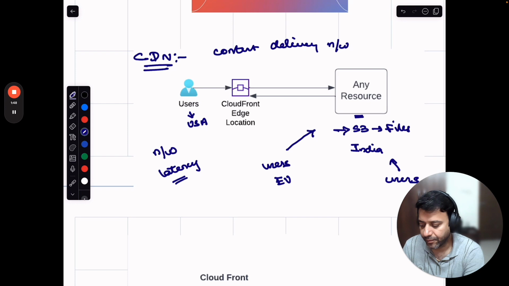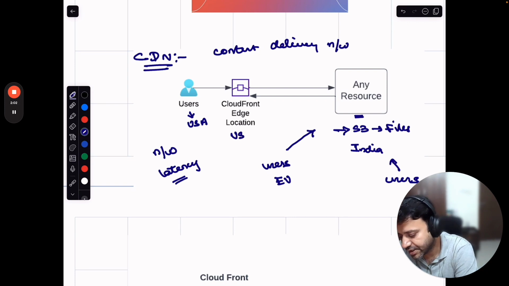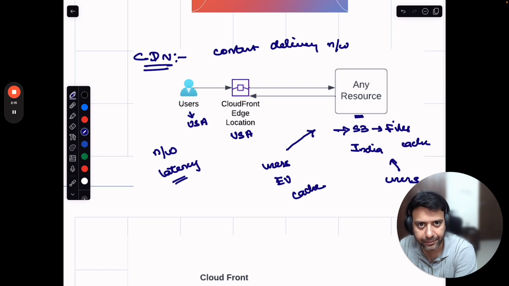In this case, the concept is called edge caching, which means we'll set up a cache location in the corresponding regions. For USA, we'll set up a cache location in the USA. For Europe, we'll set up a cache location in Europe. It could be any country in Europe. Similarly, we'll set up a cache location in India also, if we need it.